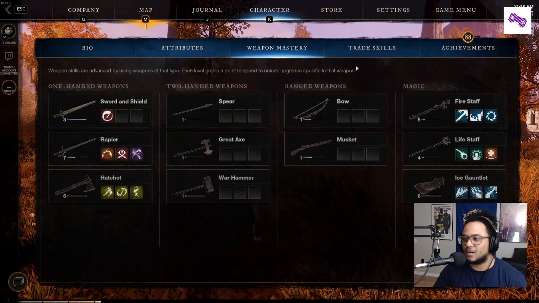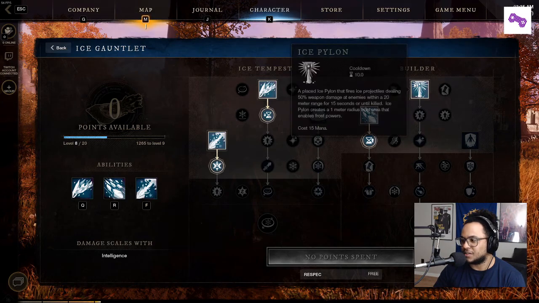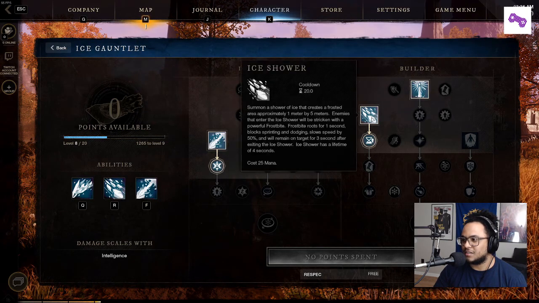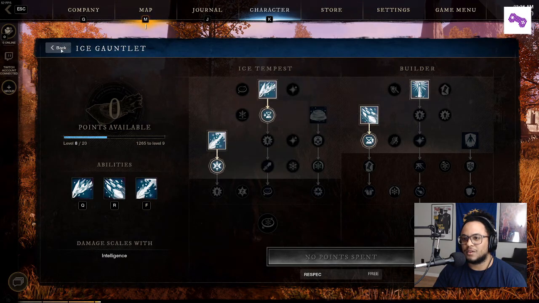Then over in our ice gauntlet, we went with two abilities from our Ice Tempest, and then we delve a bit into our Builder tree. So with Ice Tempest, we have Ice Spikes, Wind Chill, and then from our Builder tree, we use Ice Shower. Let's talk about how we're going to put all of those together.